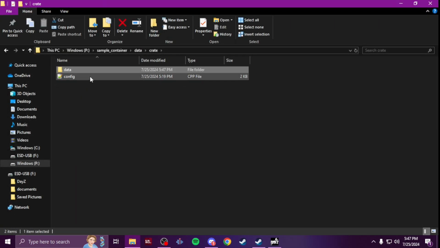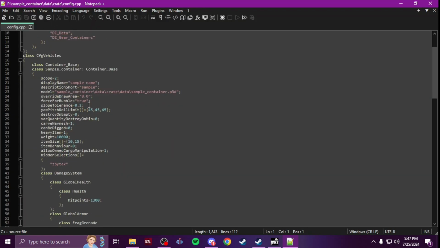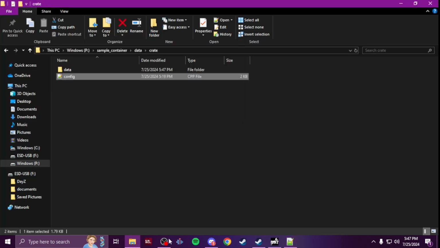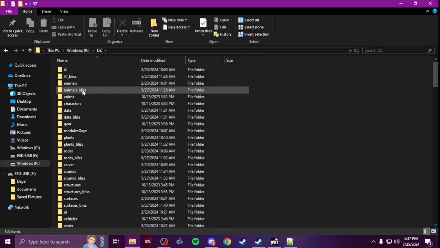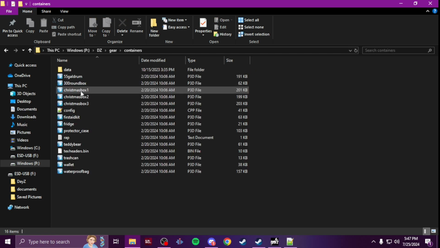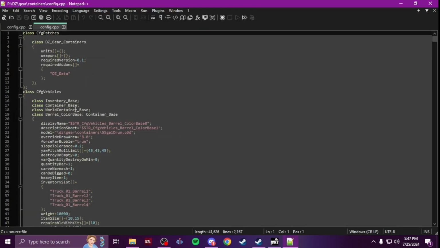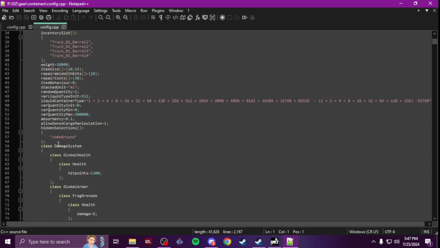Now, we're going to do the config. So what I did here is, I already did a config here, but what I did is I just went to my P drive, I went to DayZ, gear, then I went to containers, opened that config, and I just took the barrel, vanilla barrel.